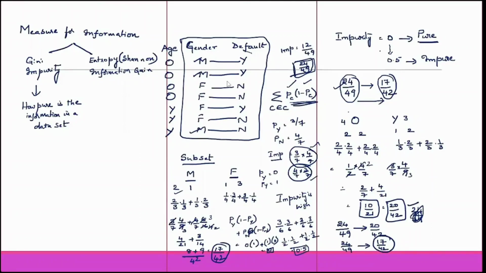So which means I would prefer first splitting the data based on the gender. And after that, on the subsets of the data that are formed, if required, I'll do the same exercise, and then if required, I'll split on the age. I'll first split on the gender because the impurity has come down by a large extent. So this is the mechanism of using the Gini impurity to identify which variable is the most prominent variable to do the splitting.